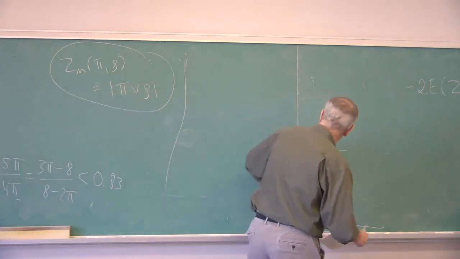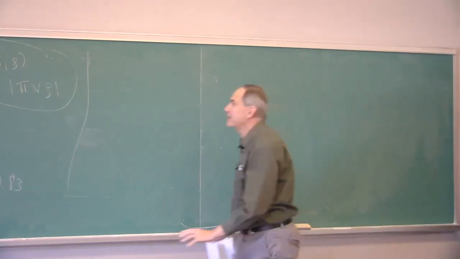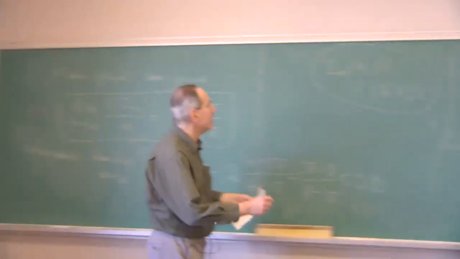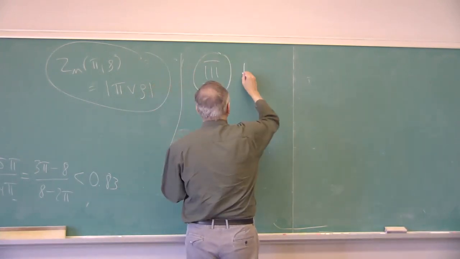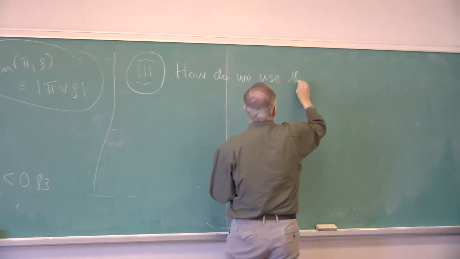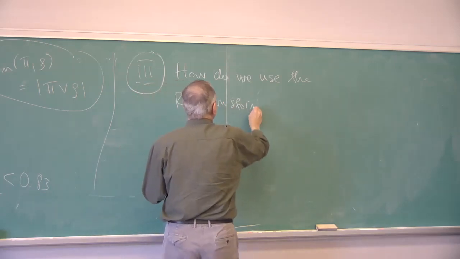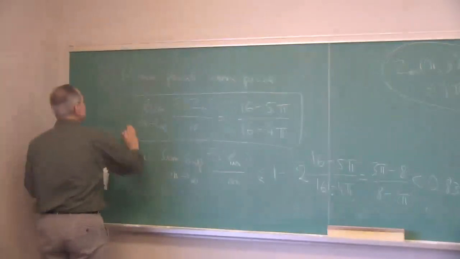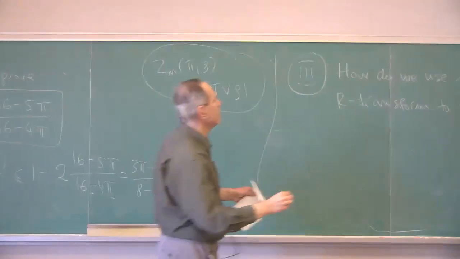Okay, good. So now I finished part 2 of my talk, whose conclusion was that this is the thing to look at. This is what we want to look at, and part 3 of my talk is about how we use the R transform to get, let's call this nice limit, diamond. So how do we get diamond by using R transform methods?